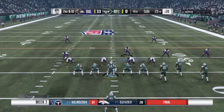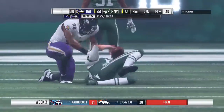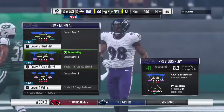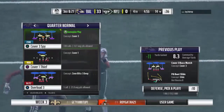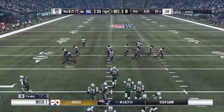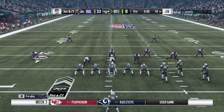4 down. Faking the give, Darnold. It's a loss of 11 on the play. And they're going to face an uphill battle here on 3rd and long. The Jets on 3rd down, just 1 conversion in 8 tries. Not good. This will be 3rd and a mile. Hurry up, here we go.